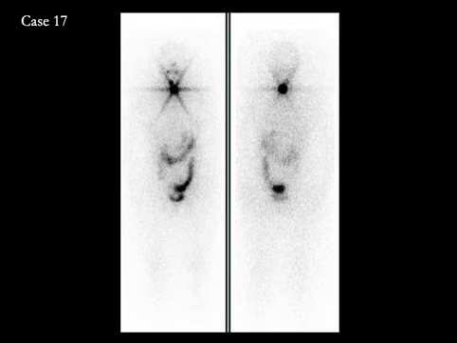This is a finding that we see frequently, case number 17, where there is residual thyroid tissue in the neck, and when we image these patients, there is a starburst pattern which is seen here, and this is an artifact. You want to remember that this artifact is due to septal penetration because of the high gamma photon energy of I-131, of 364 keV. So remember, this artifact is called starburst pattern due to septal penetration.